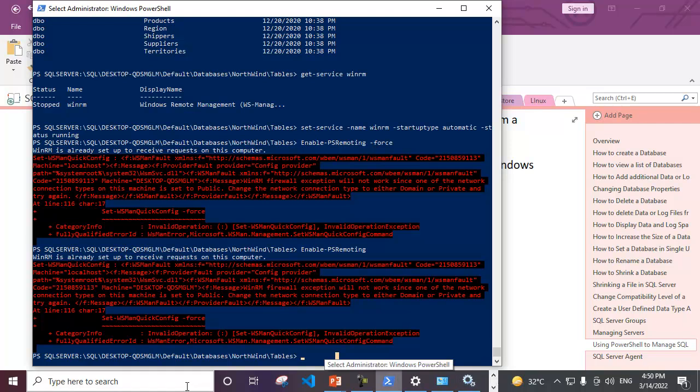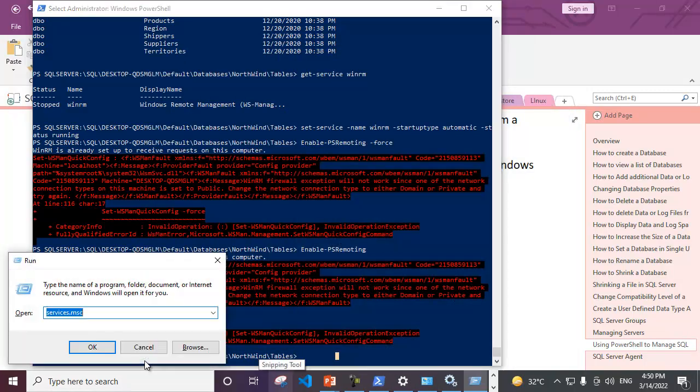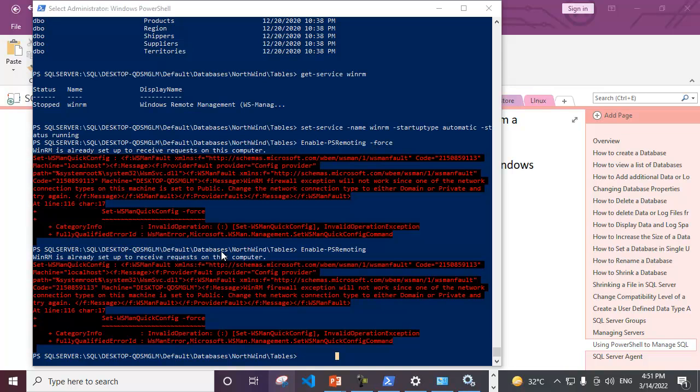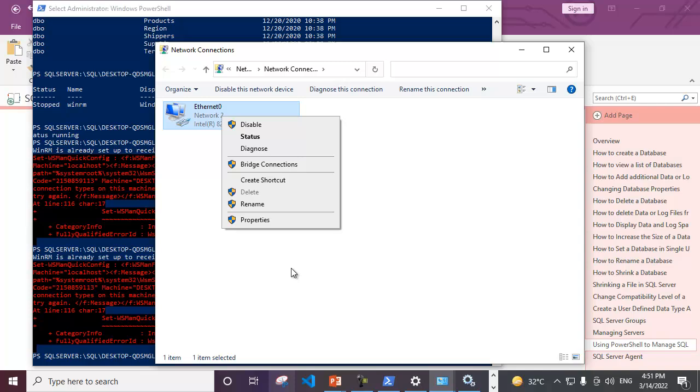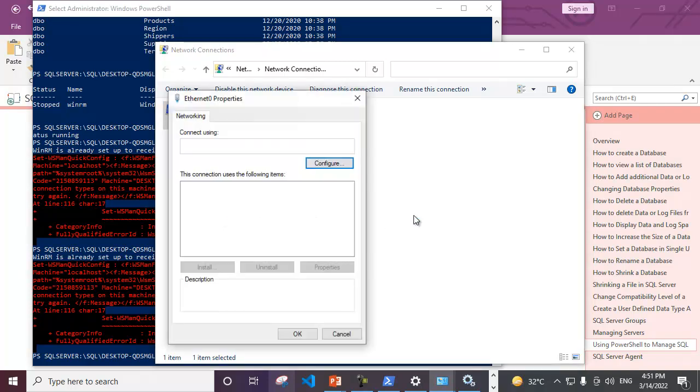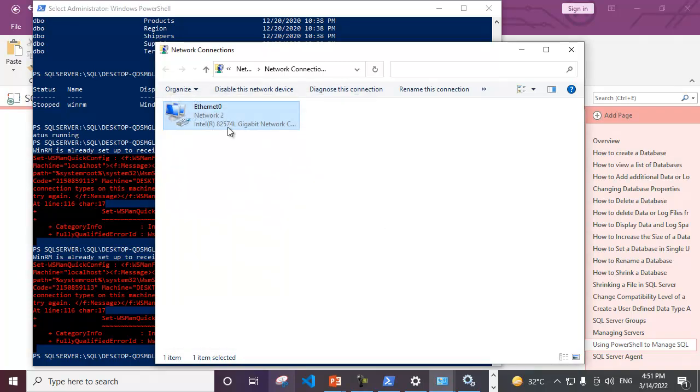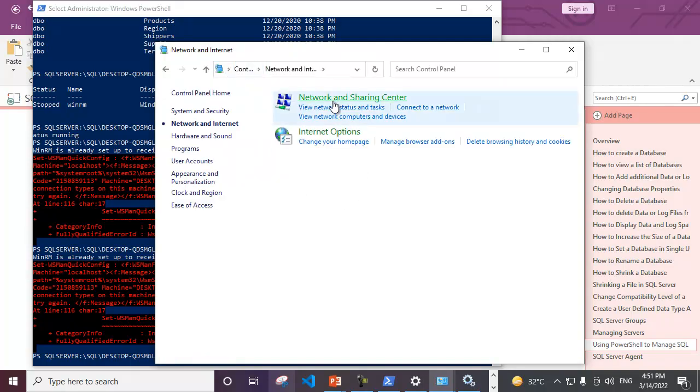Let's see, ncpa.cpl. So here we have the network connection, which is currently set to public.